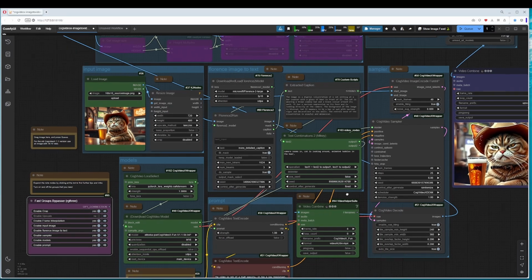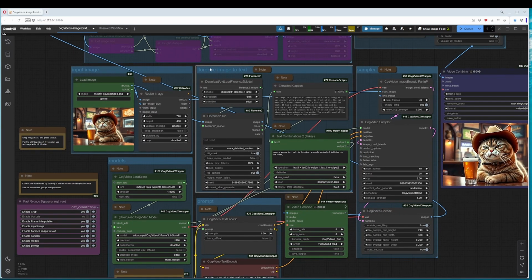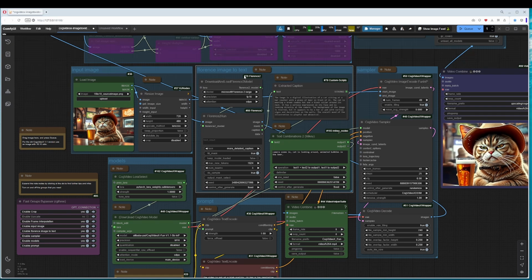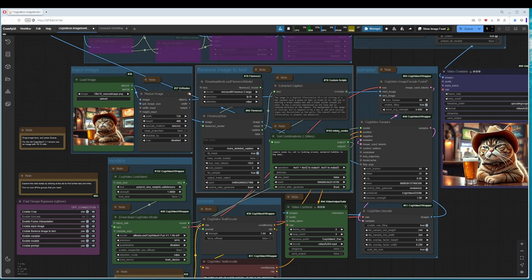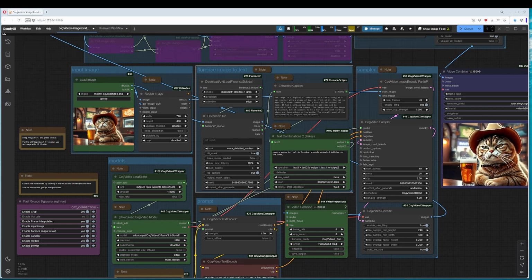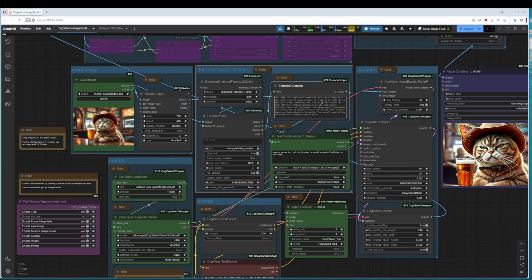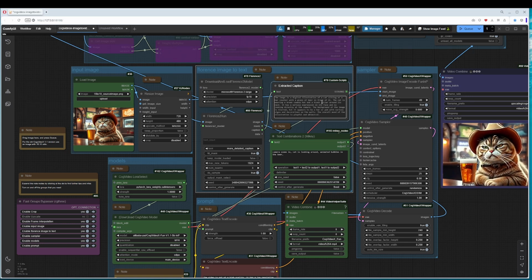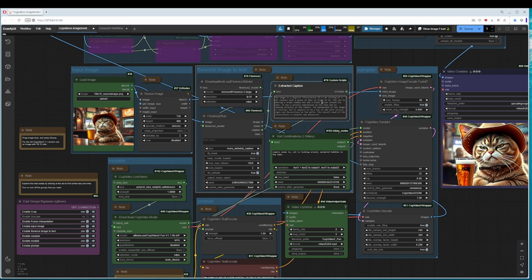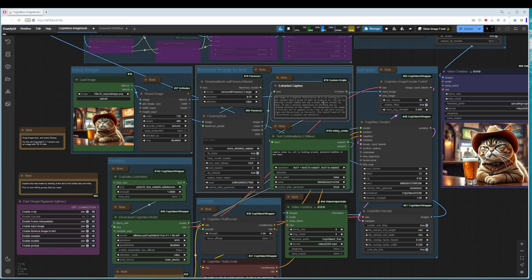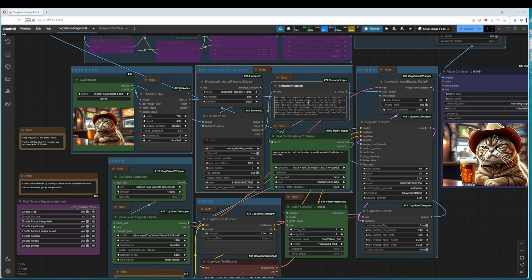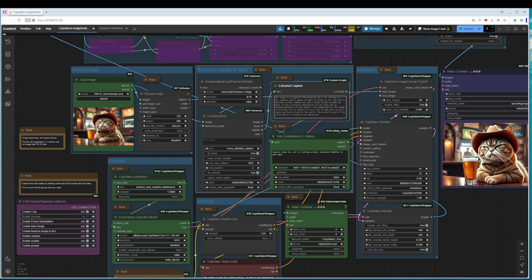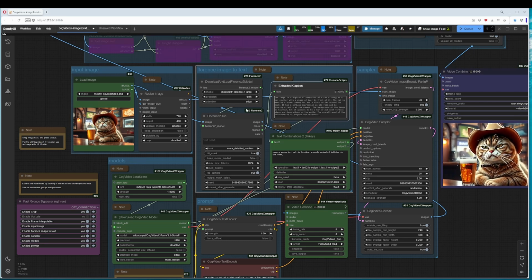You might have noticed that I have here a complete group, Florence image to text. What the Florence 2 model does is to analyze the image and create a prompt for it. I am not even sure if this is really useful, but for me it gave the impression in my tests that the image description gives some guidance for the created video. So I still have it in the workflow.